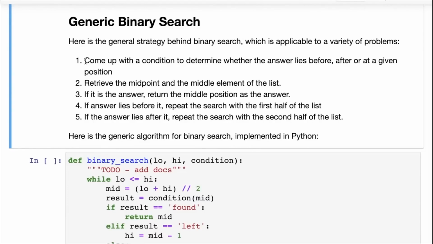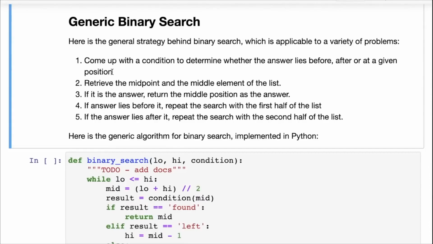So here's the general strategy. Come up with a condition to determine whether the answer lies before, after, or at a given position. So we are assuming here that we have some kind of a range and we have to identify a position within a range, or maybe an element within that range, but we can access elements using the position. So come up with a condition that tells you whether, given a position, the answer lies at, before, or after that position.